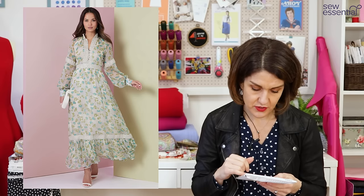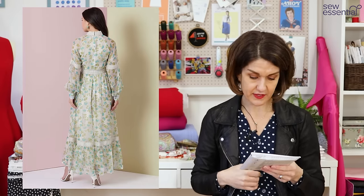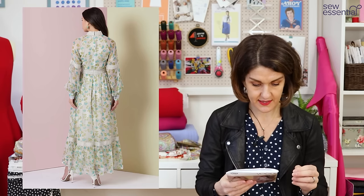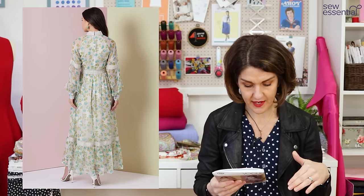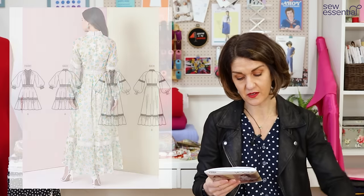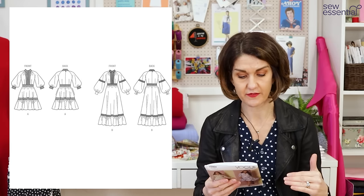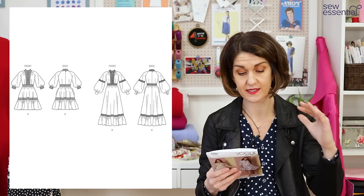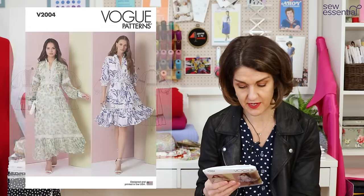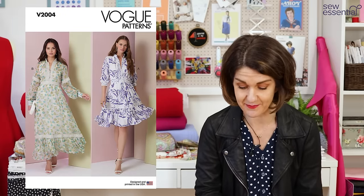And all of that is designed to be finished with like a lace trim, which I really like and think it looks gorgeous. It buttons together at the front. And then there is a gathered skirt, which has got a tier. You can either go for the maxi length, which has got a long sort of skirt and then a ruffle hem, or you can go for the shorter skirt version, which is like a two tiered skirt basically. It's got waist darts for a good shape at the front and back. I just think this is the cutest dress I've ever seen and I really am desperate to make it.